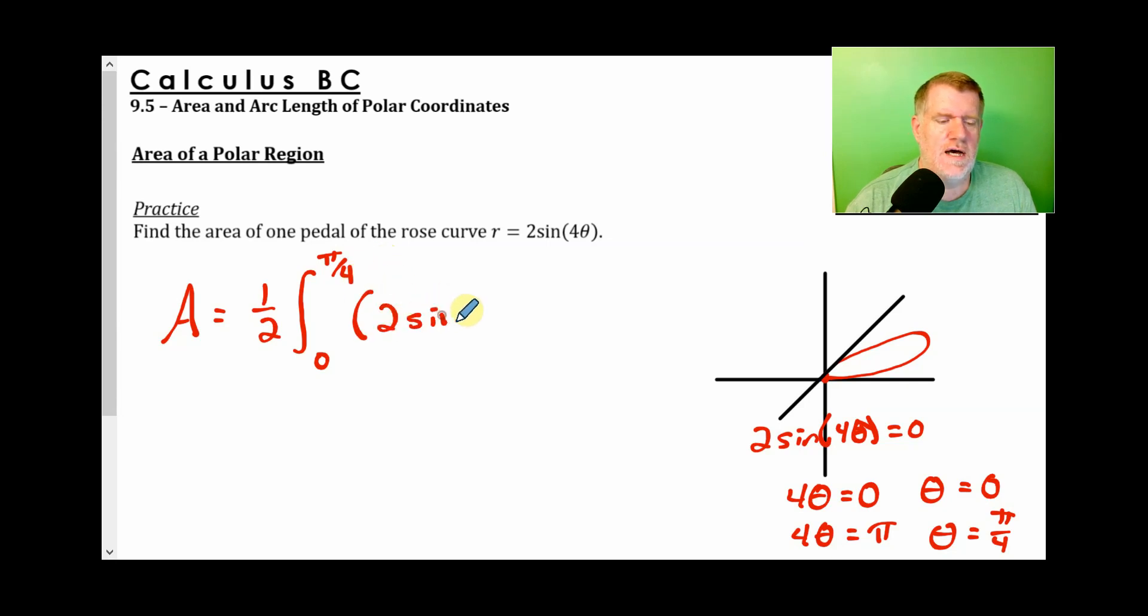I am sure that you can take this and do this by hand. I don't want to. We have to use a double angle formula. I just do it in the calculator. This is the answer I got, which I know equals pi over eight. I didn't get pi over eight by doing anything magical. I did it because I recognized 0.785. So that's the area of a rose petal of that curve.